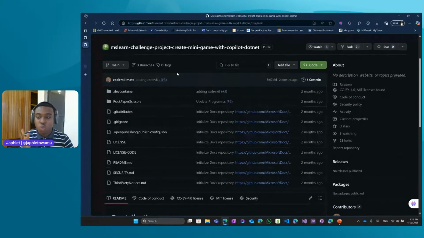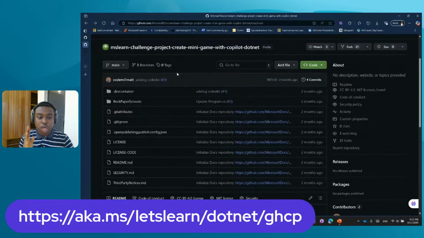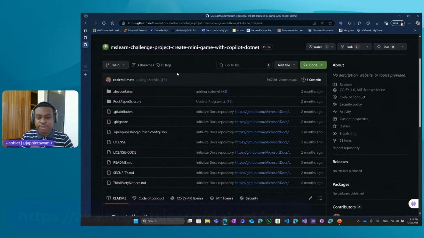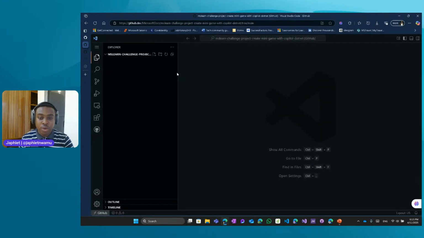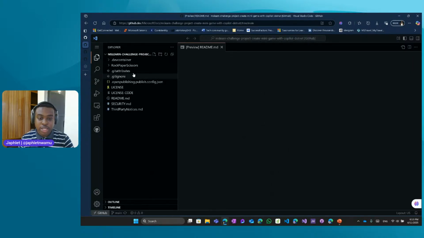So let's see, which should we use? Should we use the old formal method of going over to code, or should we use the fun method of using our full stop? Okay, so let's use full stop this time. And what's going to happen is voila, it's going to spin this up for us. So let's give it a try.